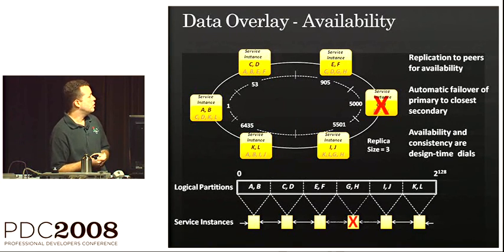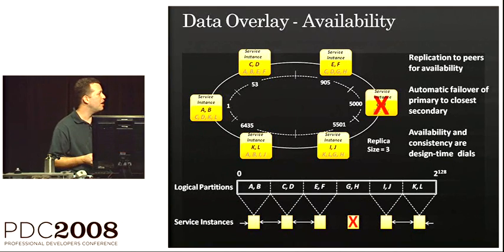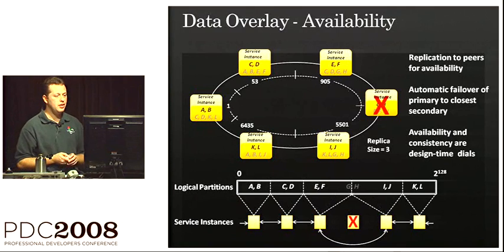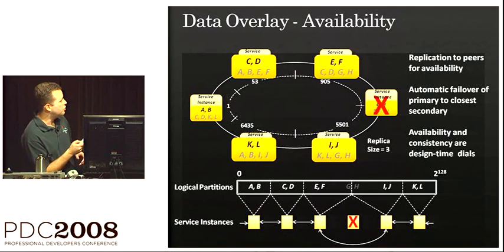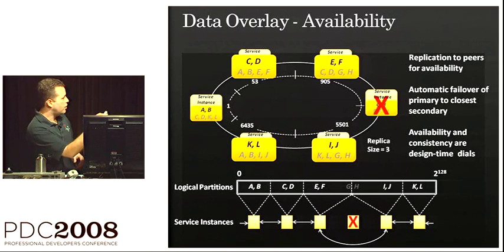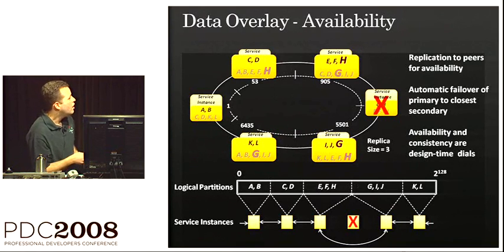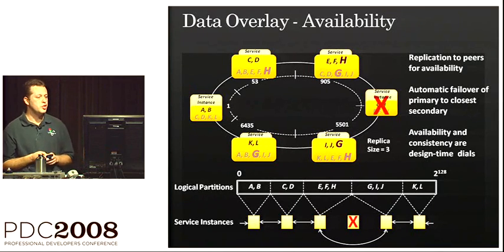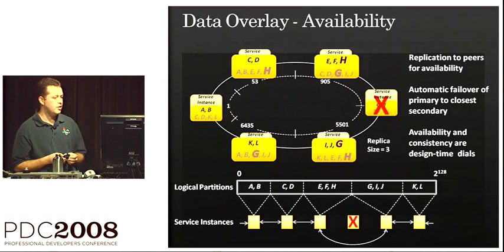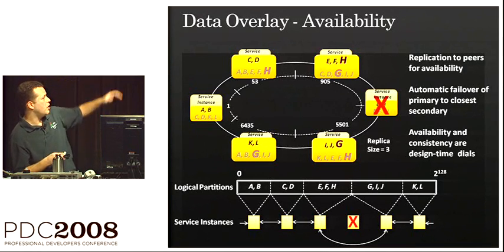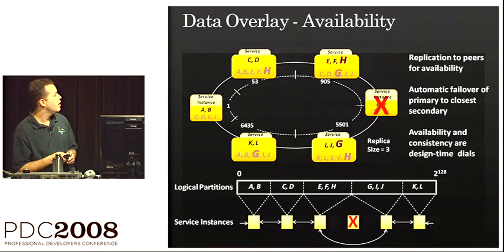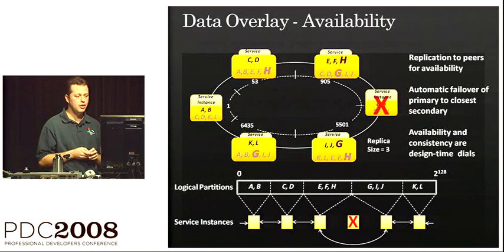So what happens when a node fails? Well, let's take out node 5000 again. You're probably tired of seeing that. So now, it turns out G and H are in doubt. They need a new primary. I'll blow things up a little bit so you can see it better. Node 5501 is going to become the primary for G, and there's, of course, a new secondary for G off to the left. H had a different partition ID, so it actually goes the other way. It replicates, and node 905 becomes the primary. And, of course, there's a new secondary stored over there.